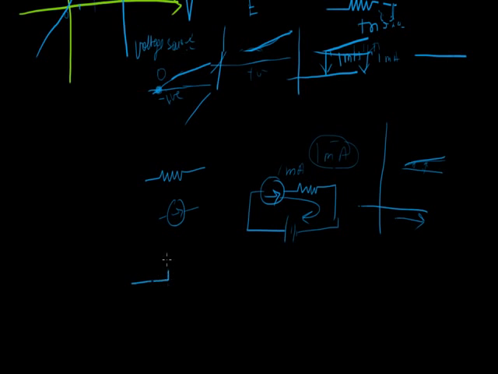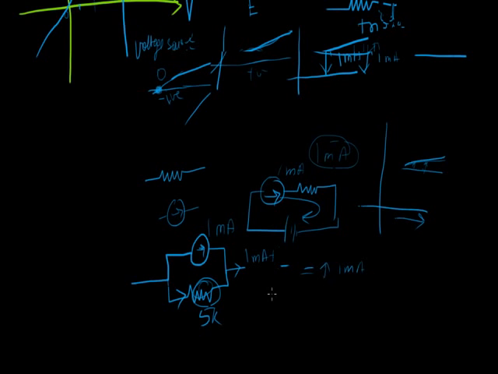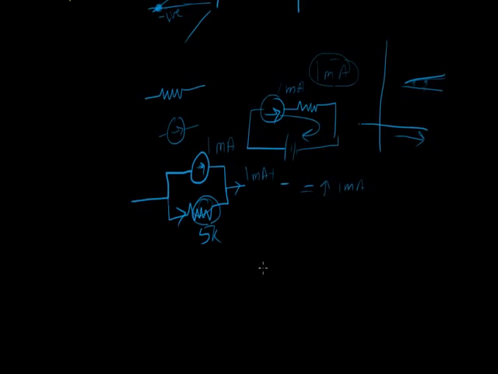You guessed it right again. We have parallel connections. Here I'm getting 1 milliamp from the current source, and say the resistance is any value, say 5 kilo ohms. There will be a current passing through this and here. So whatever you get will be 1 milliamp plus some current from here, which will be more than 1 milliamp. Correct? That means in saturation a MOSFET behaves like a current source in parallel with a resistance.